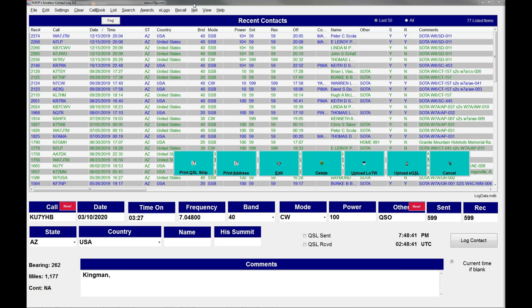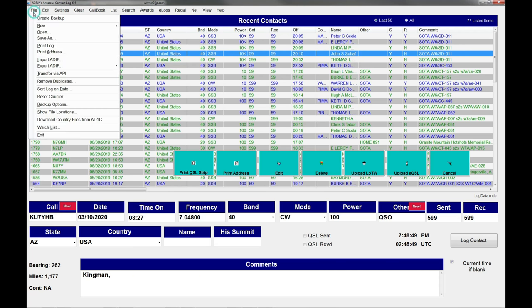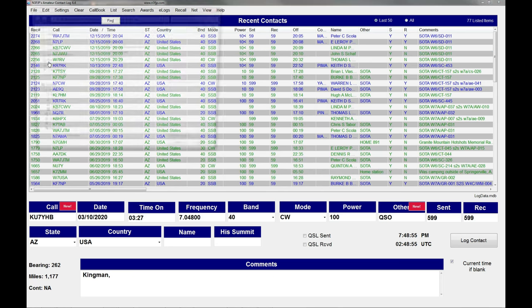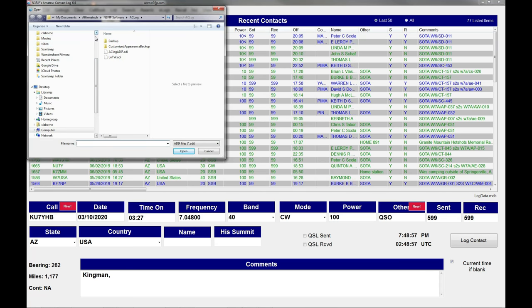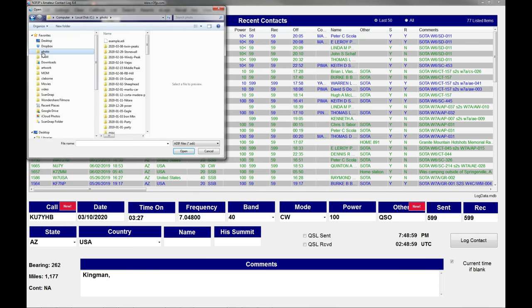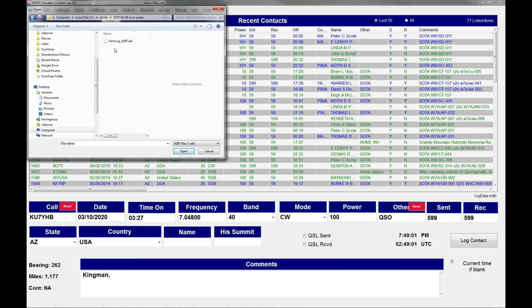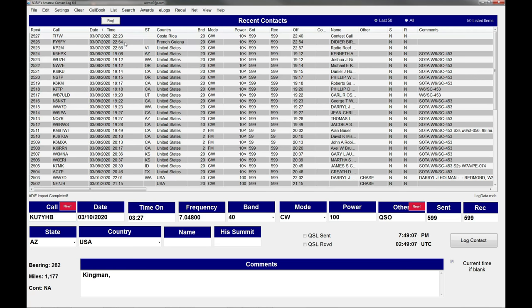Now I'm going to upload the ADI file into my contact logging program. It's pretty simple for me. Depending on what you use, it may be a little bit more difficult, but I just go to File, import the ADI file. It never looks in the right place for it, so I'm going to go here. And as you can see, it only brings up .adi files. So I'll double click on that, and voila, done, finito.